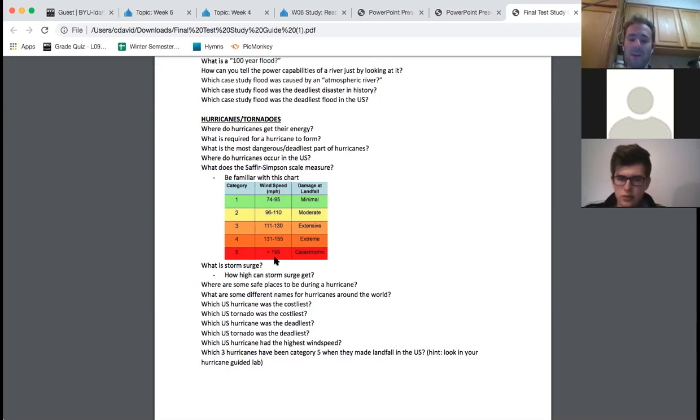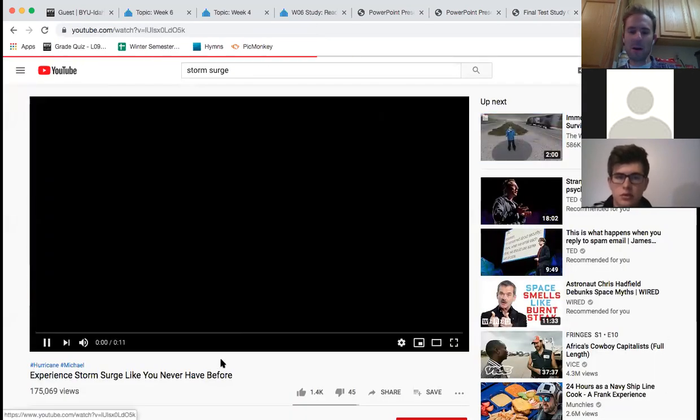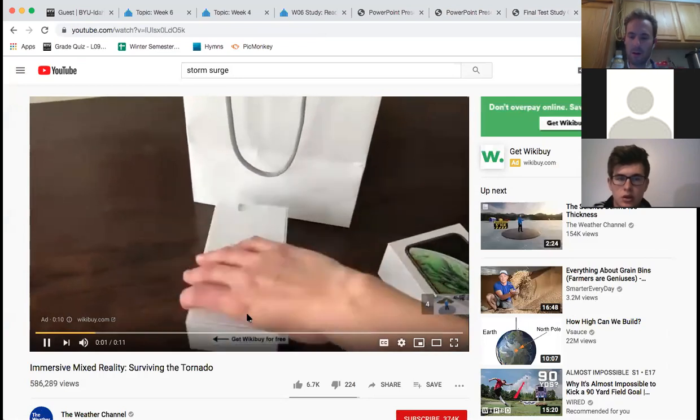Category 4s and 3s are still extremely dangerous storms. And even 2s and 1s can cause fatalities and deaths. So any hurricane is dangerous. And one of the main things we need to remember is to obey and heed the warnings issued by the government and the National Weather Service. Okay, for the review for tornadoes, I just want to watch this real quick.